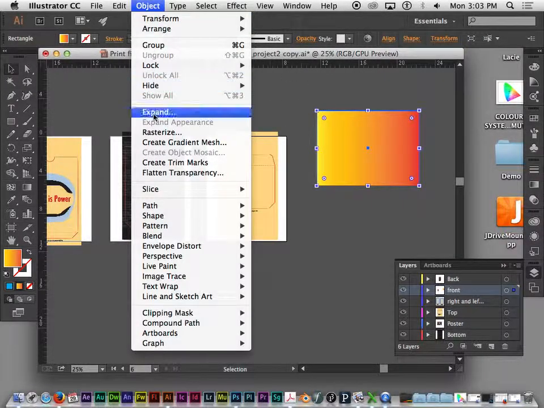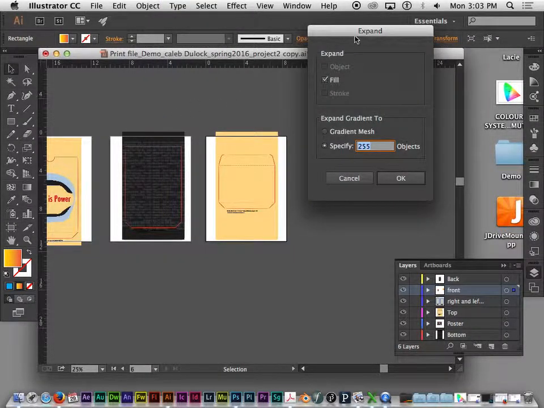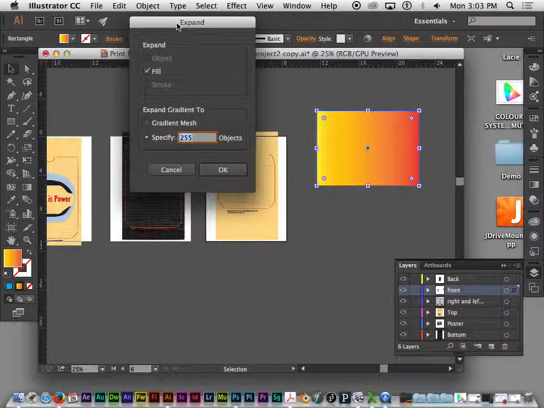If you expand that, you actually get a different option. First off, it identifies where the gradient is, which is in the fill color, and then it gives you Expand Gradient To. And you get several options you can choose from.